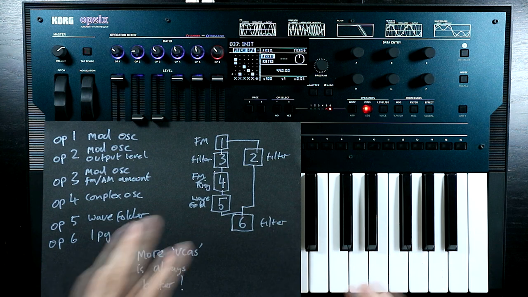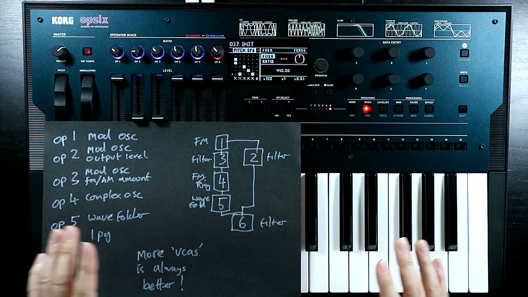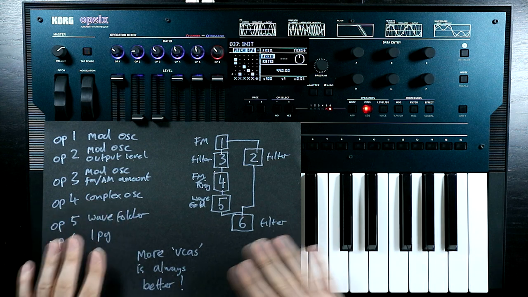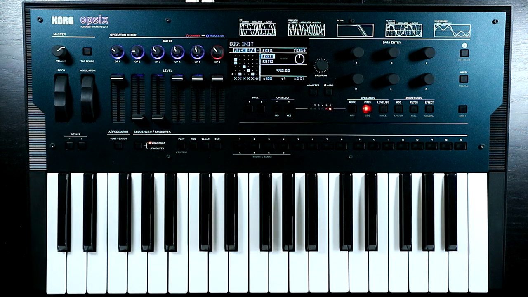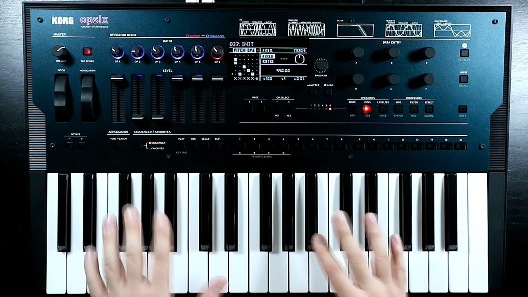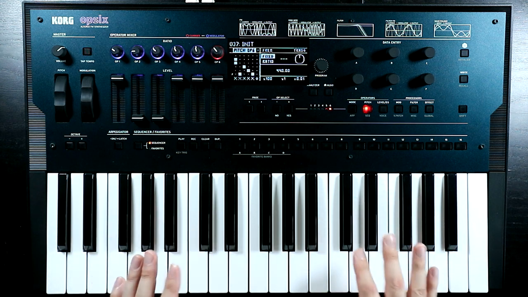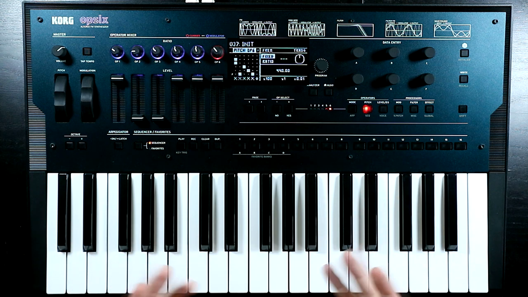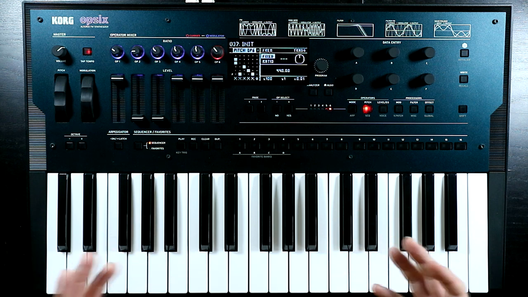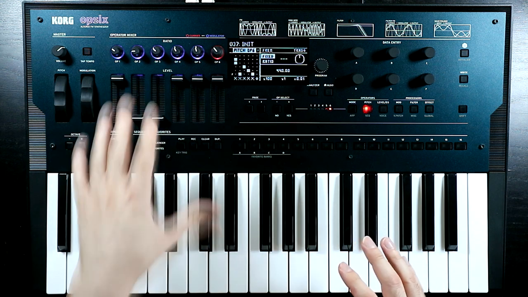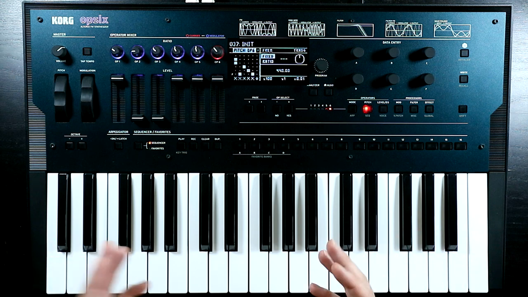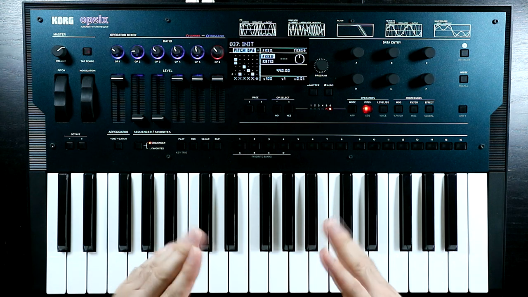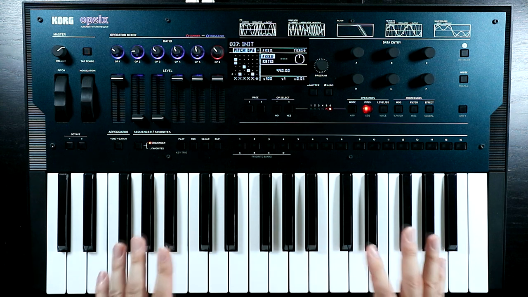And we're going to have to do some hacks to make this work more generally. So let's hack, shall we? The big thing when you're trying to build patches like this, and we had to do the same thing on the Juno style patch as well, is that we want our oscillators to be free running essentially, and allow other aspects within our architecture, which are acting as VCAs or filters, to be adjusting the free running volume of those oscillators.